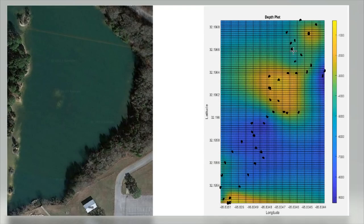Here's the depth plot scaled to more or less match a satellite image of the pond. Interestingly, this light patch visible on the satellite coincides with this big shallow area the depth plot measured. And there's also, I don't know if you can tell, a couple other minor light patches that coincide with this. Down here is the dock where I launched it from and where it ended. So that's where this couple of points of really shallow patches are as well. And then the deepest points were roughly in this region here, around 25 feet or so.